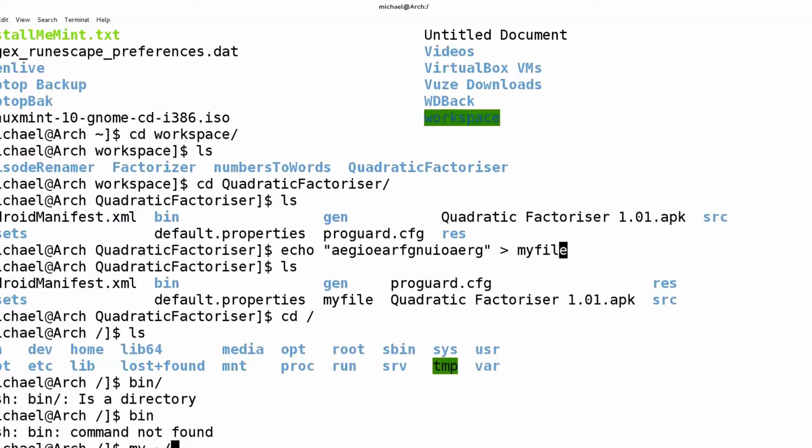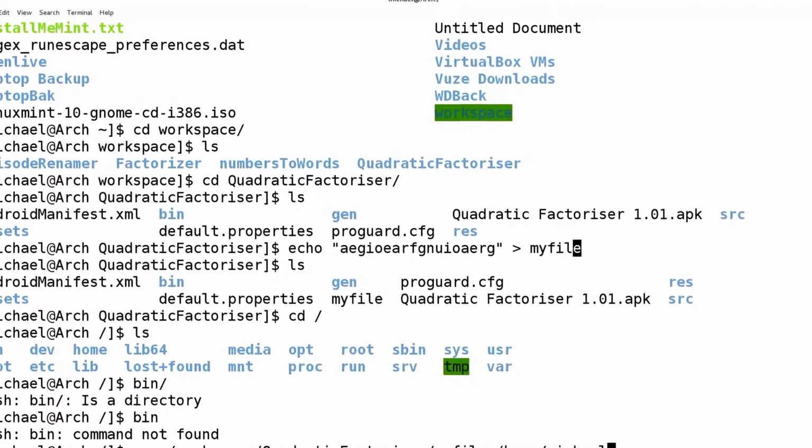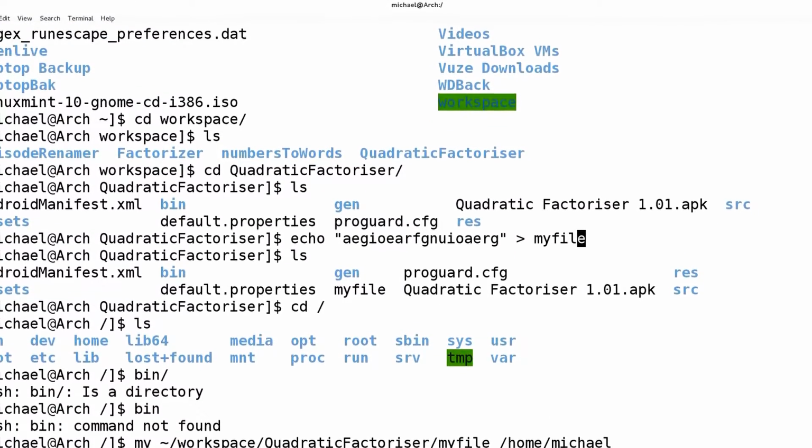It was workspace, was it not? And it was quadratic factorizer, and it was my file. Yes. And now space. So new parameter: tilde, or yeah, I'm just going to write /home/michael. Normally I wouldn't write this, I just write tilde, but anyway, enter.